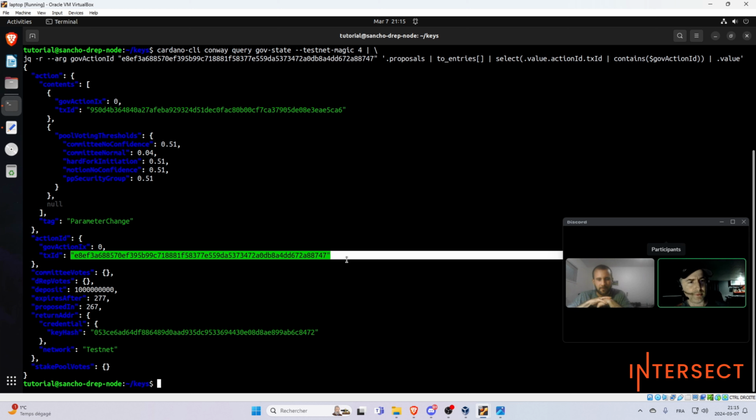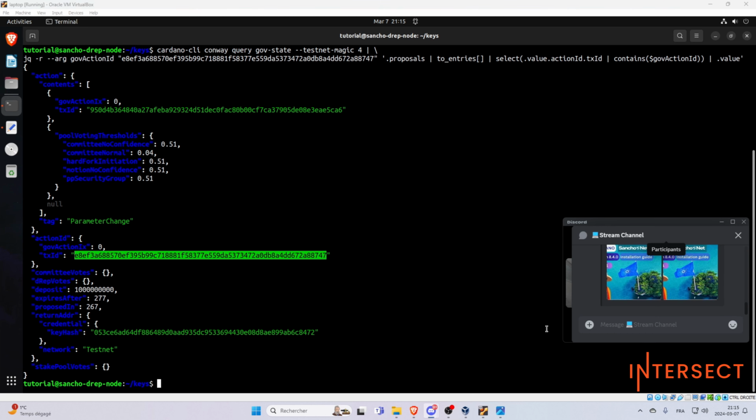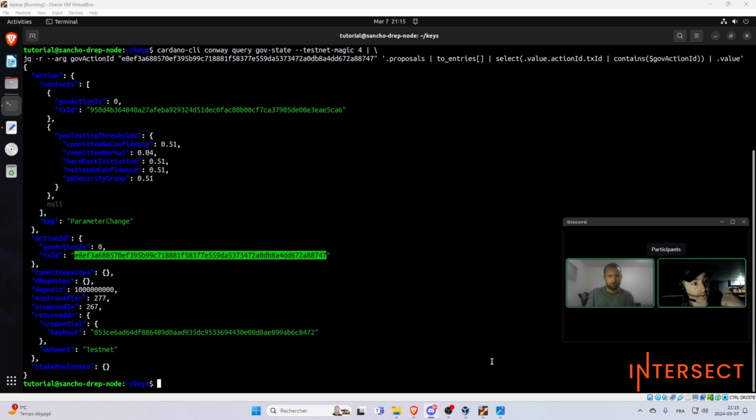Will you share it in the chat so I can vote on it, and maybe we can see in real time that it has one yes vote? Go for it. Okay, I'll put it there. The index is 0. So if you have a wallet on SanchoGov.tools, you can also find that specific governance action on the website.